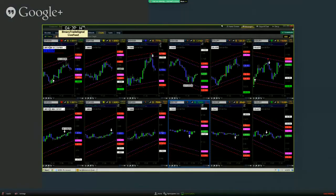Let's recap on what we did. You see it touched the magenta line. As soon as it touched, we set up for the pre-signal because we got one. It gave us an entry, and we went in. And I was comfortable with that because we were already overbought. So we're overbought, then we know that price is going to go down if we get that signal more times than not. Okay, these are the ones you want to stay away from.